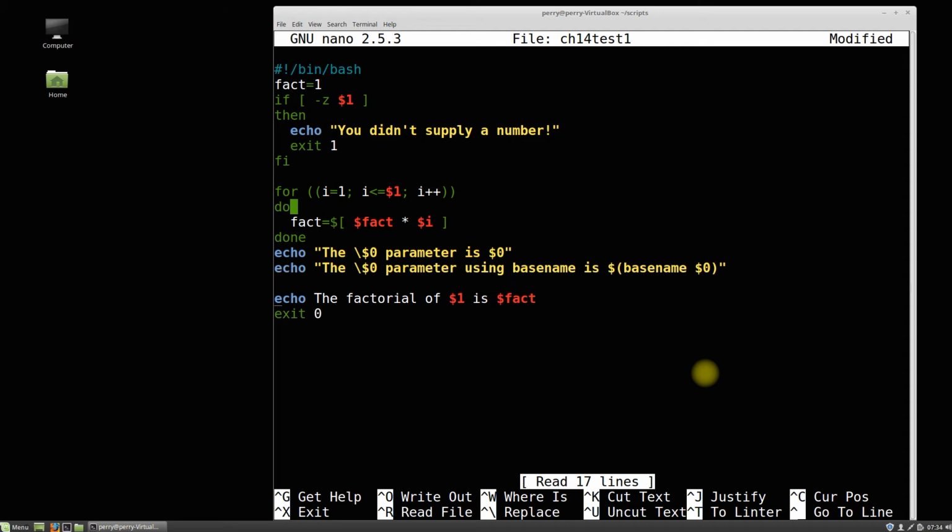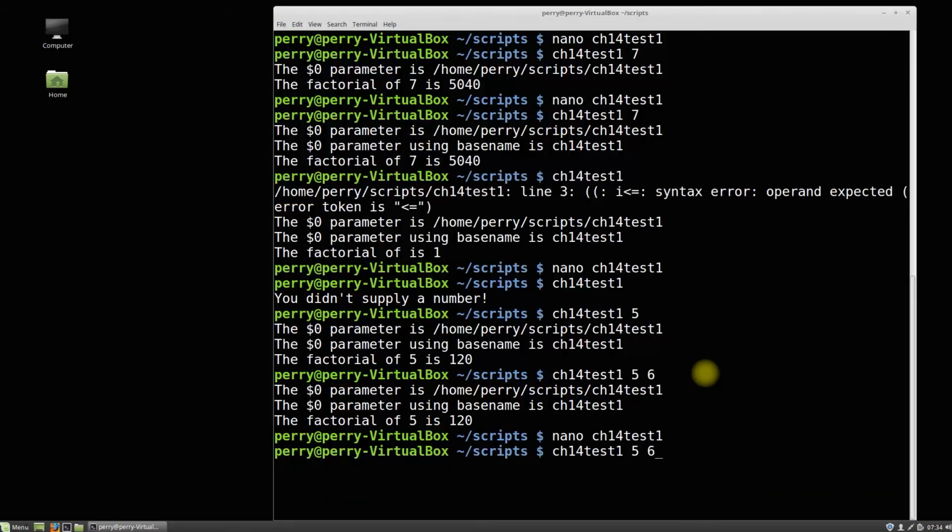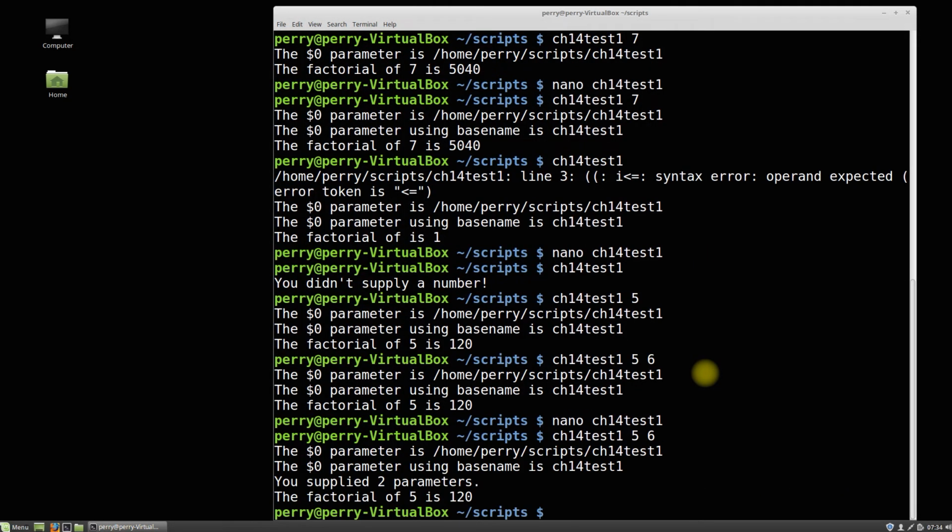We can say right here, echo you supplied $# parameters. Okay, so let's go ahead and exit that, run it again, and it says you supplied 2 parameters.